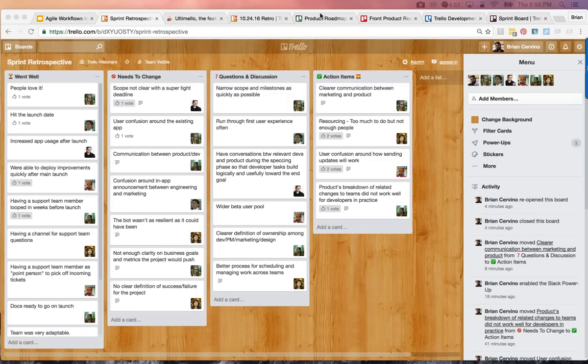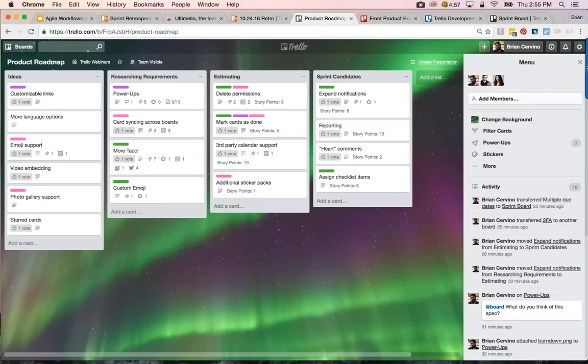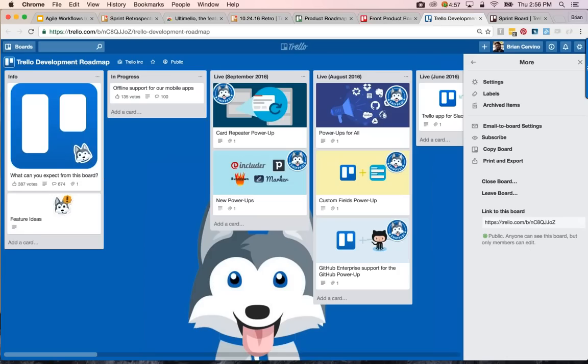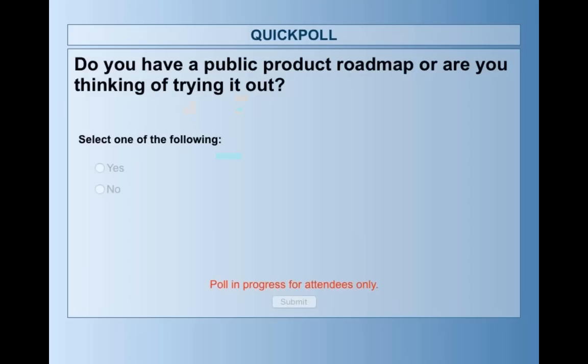Great. A question about the product roadmap board: when we first released our product roadmap publicly at Trello, did we find that we had to make adjustments, and what lessons did we have? Jess and I have actually been talking a lot lately about how we can improve our product roadmap.